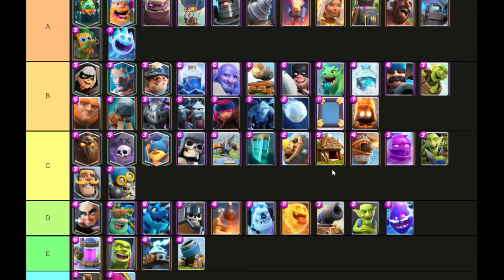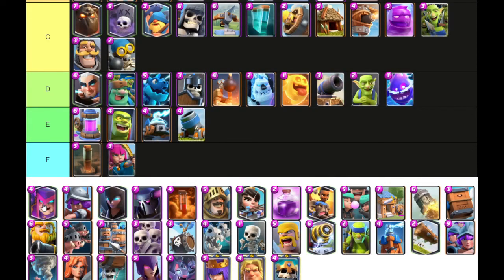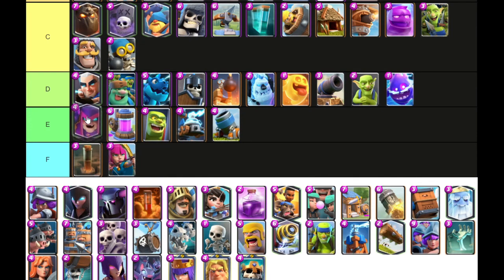It's just Log, but worse. It doesn't even knock back like the Log does. Yeah. Mother Witch, the worst legendary in the game. Mother Witch is so trash now.